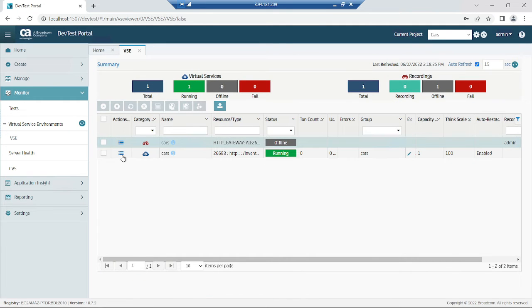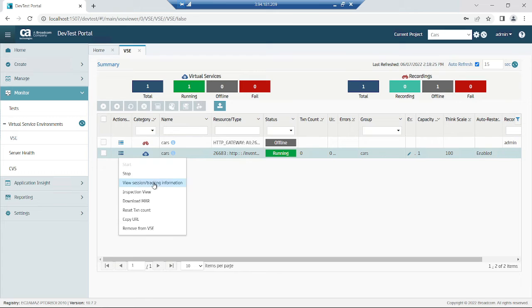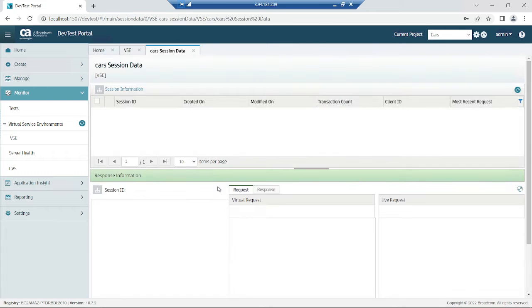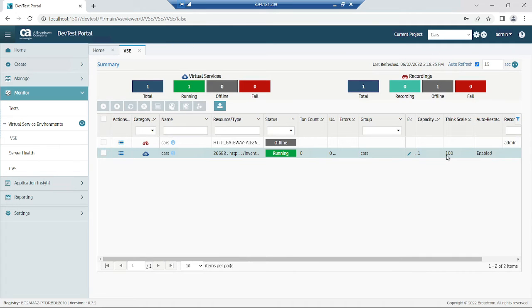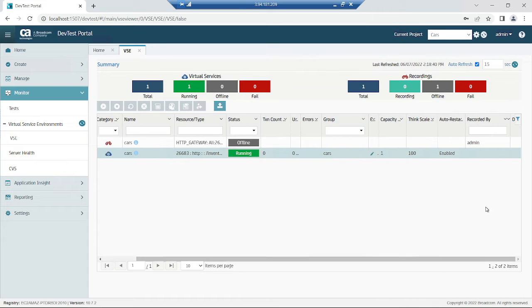And if I go ahead and click here, I can see view transaction information, view session transaction information. Now, this will depend on what mode I have it set on over here. So let's see, where's my mode? Rethink, capacity, auto scale. Am I missing it? It's right here. Yeah, execution mode. So that would depend on this.